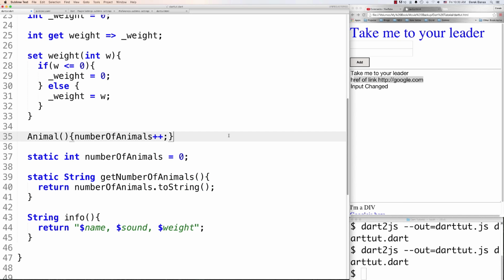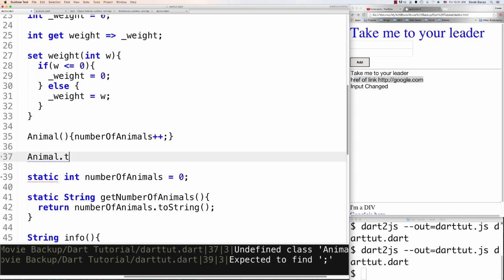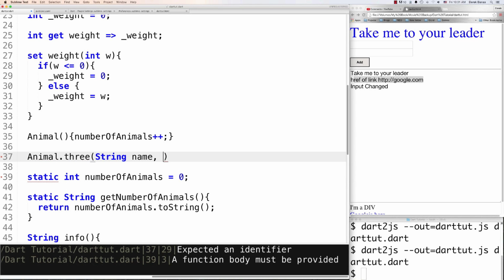Now let's get up here inside here and talk about constructors, because constructors are a little bit weird inside of Dart. Now methods can't have the same name, so if you have multiple constructors, you must use what are called named constructors. So if you have a situation in which you want to be able to accept all three of the different attributes for our object, we're going to type in animal and whatever you want the name constructor to be. I just called mine 3 in this situation, just because that's the first thing that came into my mind. And there you are. We're going to also get weight inside of there.